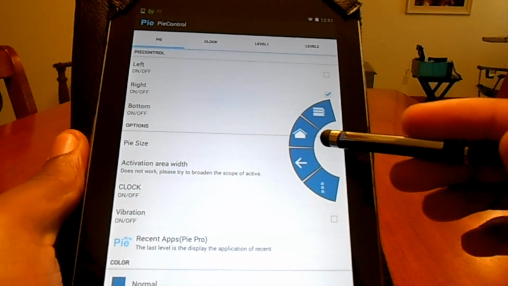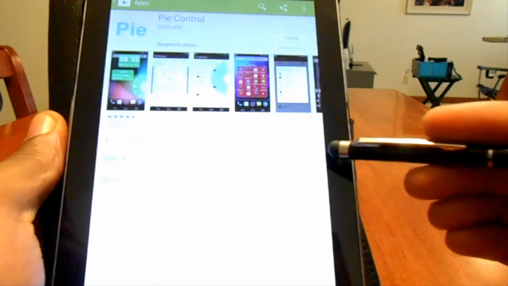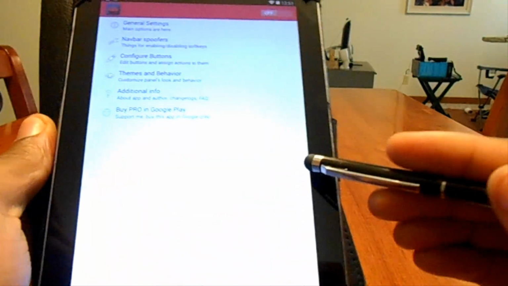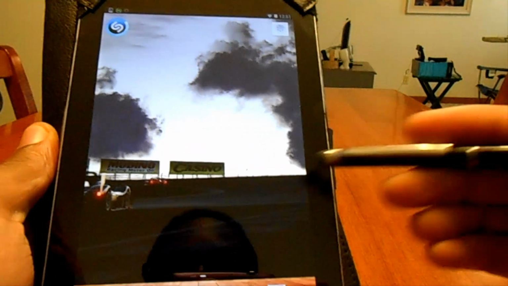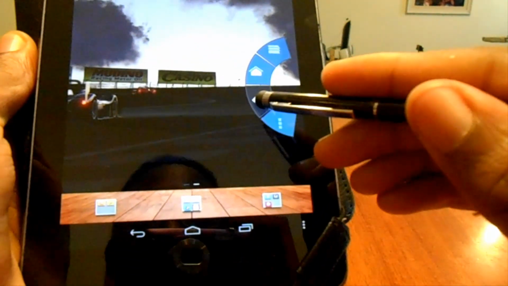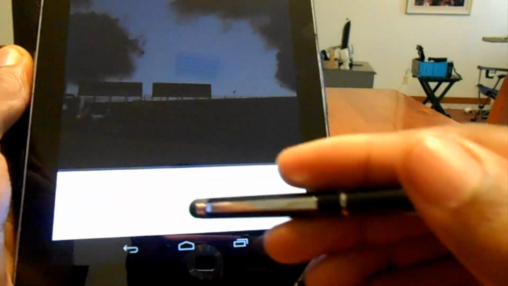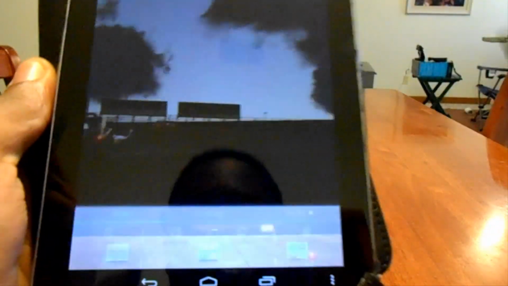So as you can see, I have it set up here to go to my recent apps window. Tap that again, go back, I can swipe that off, and I can jump into another app. The home button, of course, takes me right back to the home menu, and if I'm inside an app, I have the back button. And the same way, I have the three circles at the bottom. I can click, and I'll have the exact same menu open up.